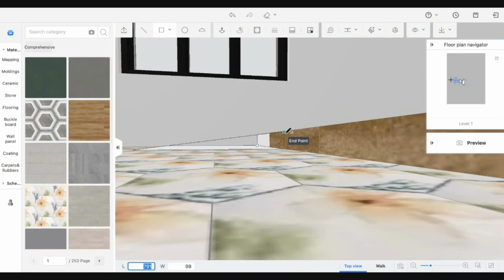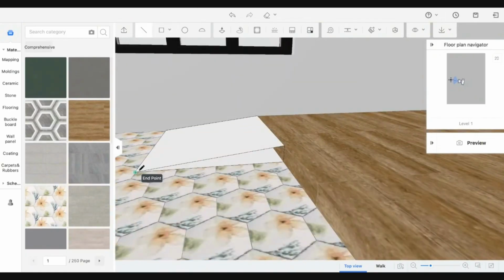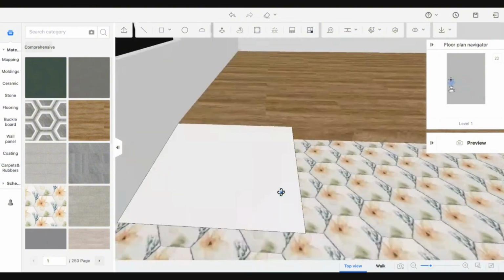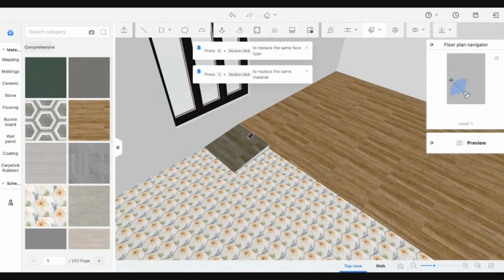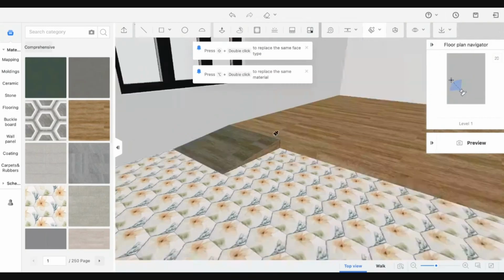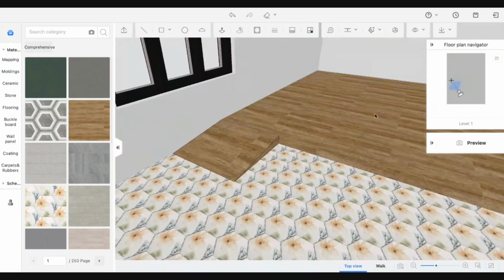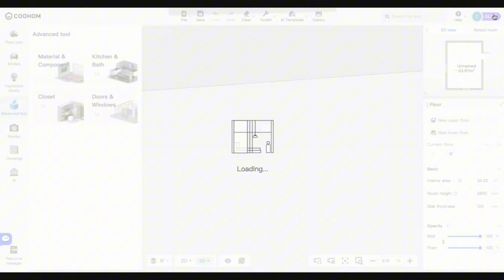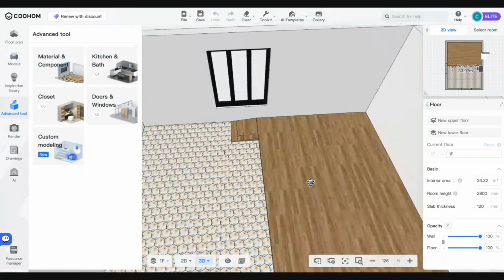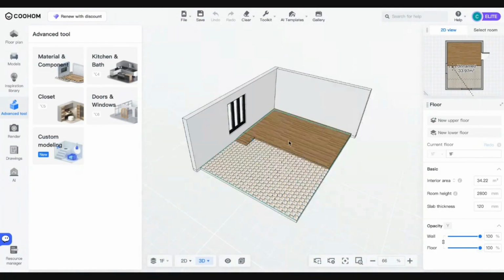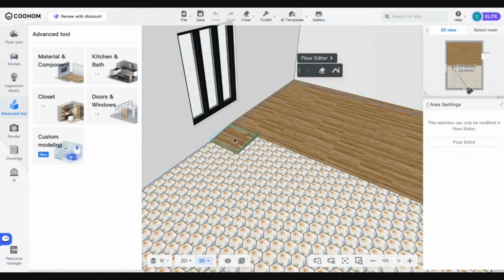And then later, once you're done, you can use the small RAM like this one, change the material. There's a lot of options for you actually, but for the base logic, if you want to make a separate heat extract, you need to use floor editor. But if you want to make additional RAM or something, you can use custom model or more material components. Anything other than that?